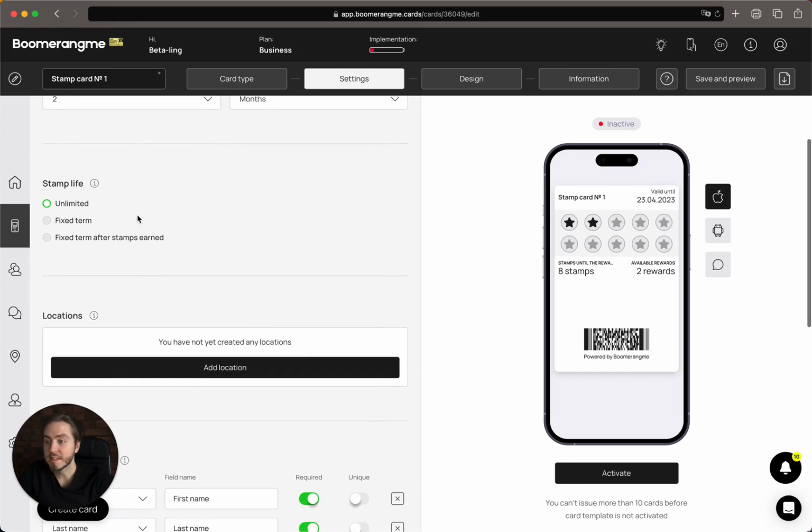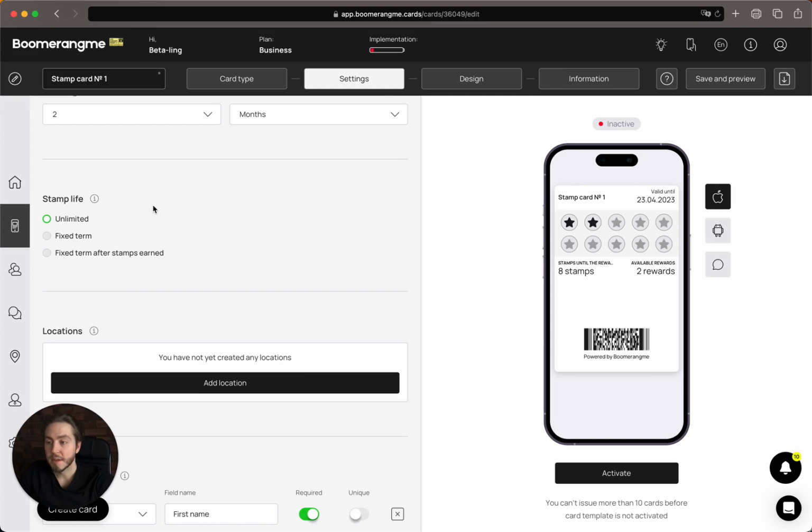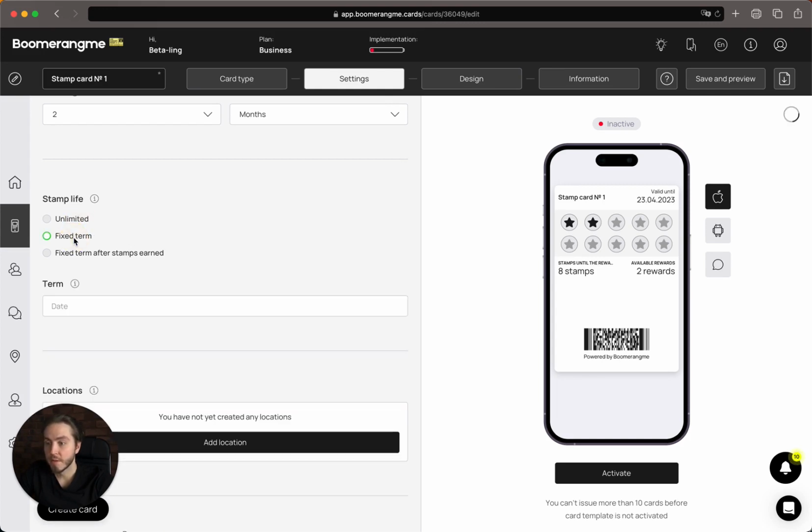The next step is the stamps life. In this case, you can set up the expiration date of the stamps after they are collected. It can be unlimited, or a fixed term in the future, but my suggestion is to use a fixed term after the stamps are earned.